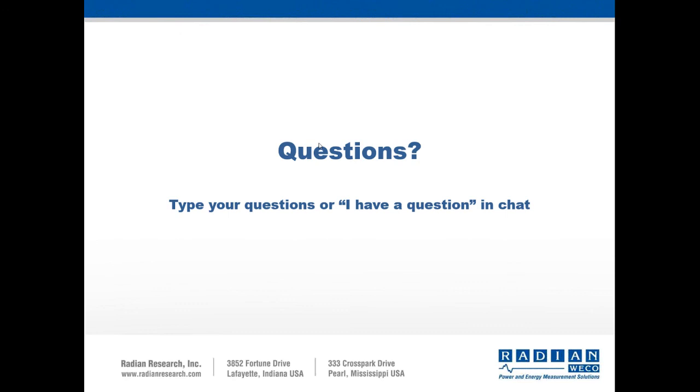Is there an industry standard as far as the accuracy test for plus and minus percentage? This typically depends on the utility or whoever is doing the test. There's usually some kind of percentage provided by the plant that you would want to test between. So this kind of depends on your location as well as where you're testing.